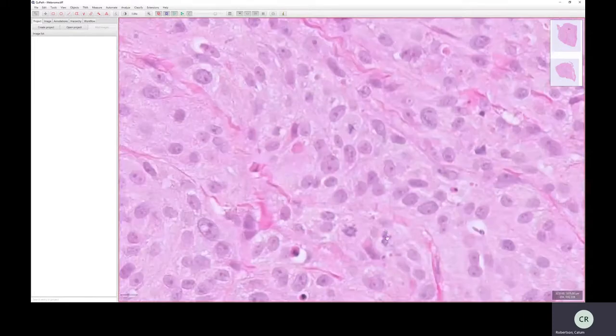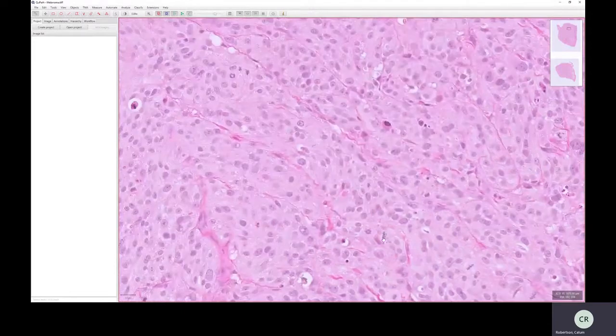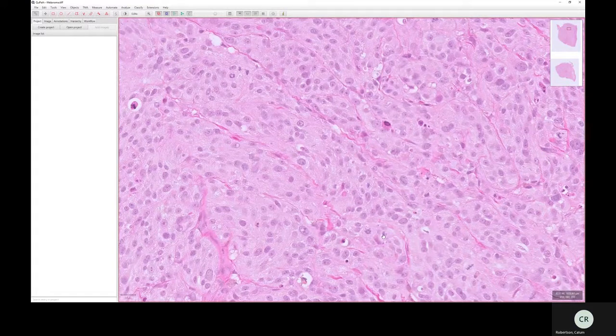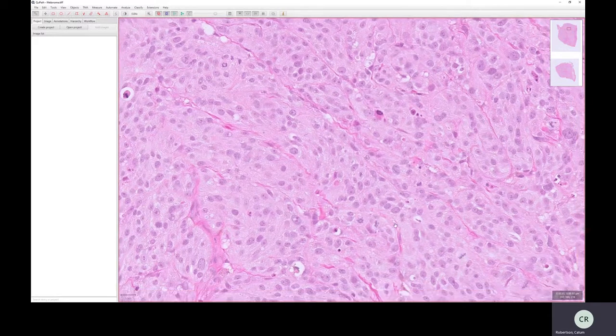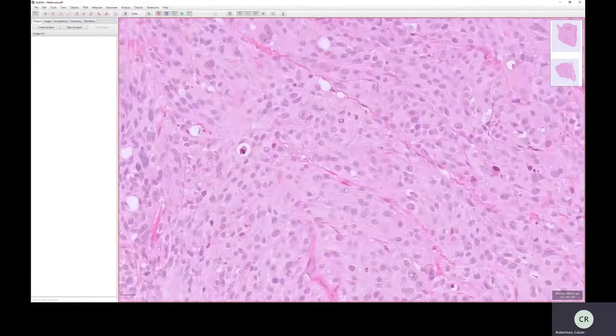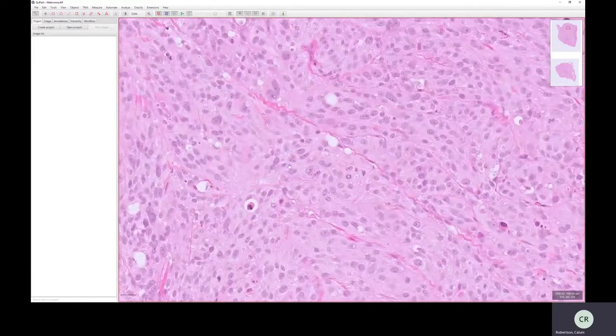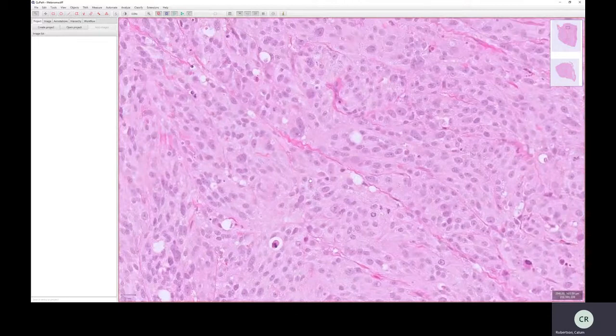So if we look here, this is an example of that. So the chromatin's all clumped up and lined up in the center of the cell. So that's, if I remember rightly, the metaphase, where the chromatin, here's another example, lines up in the middle of the cell before it splits in two and goes to either end of the cell, which is the anaphase. We'll have a look around to see if we can get an example of that.